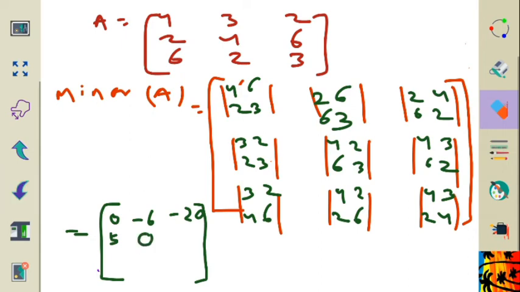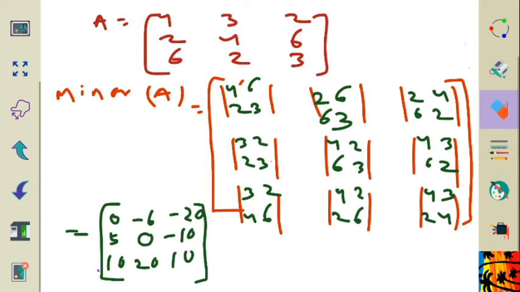And at last this is 8 minus 18, which is minus 10. Then 18 minus 8, which is 10. Next it is 24 minus 4, which is 20. Next 16 minus 6, which is 10. Clear? So now I am ready with the solution.